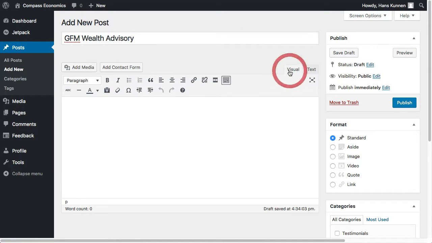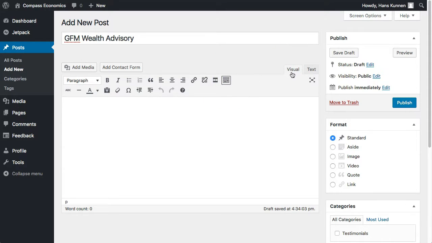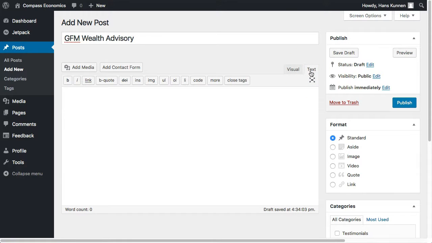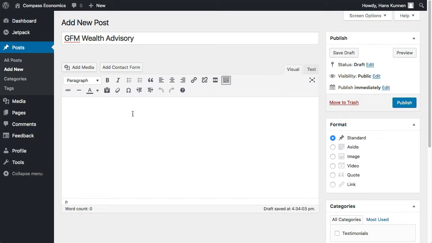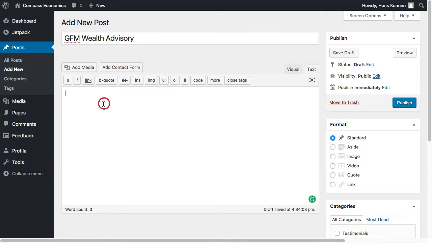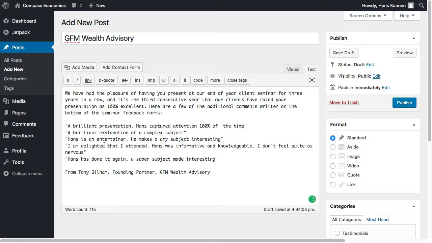You'll see here you've got this visual mode and you've got this text mode. And this just toggles these things up and down. The important thing is, if you are cutting and pasting from another document, make sure it's in text mode. If you're typing just straight into the website, you can just have it on visual, and that's fine. And the reason why I say that you need, if you're cutting and pasting from another document or wherever it may be, in text mode, is when you paste it in there, it strips out any formatting that it may have from the previous document, which we do not want to bring into the website, as there'll be a bit of a clash in the background. Yeah, so just remember that, just to click text mode.